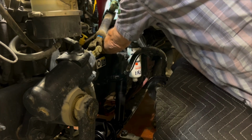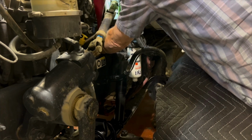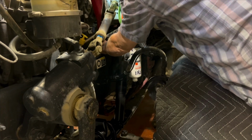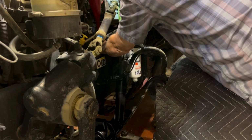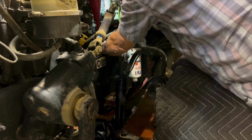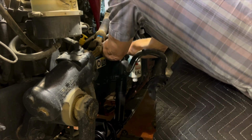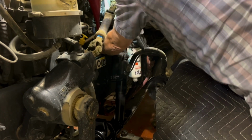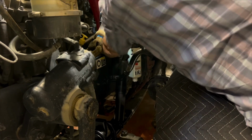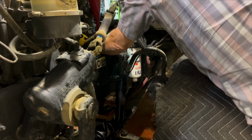It's got this bracket here welded on there for a CB antenna. So this V-shaped piece is all one piece. This is the piece that came off. We've got that clocked. All right, let's see what kind of mess we can make here. And we're just going to put a little bit of weld in there, and hopefully you can't see it from the outside, because this is stainless.